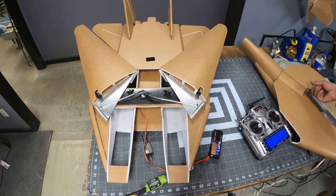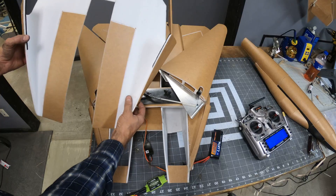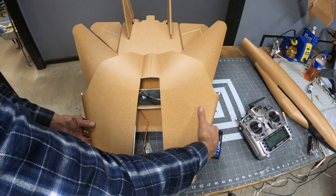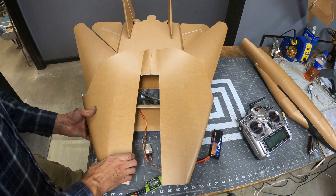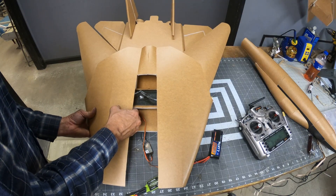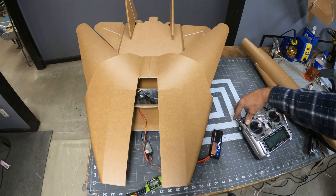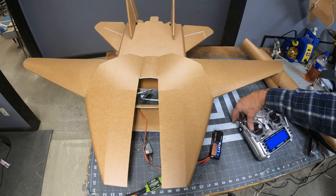Now what I want to do is test this with the wing housing on. The wing housing goes on really, really easily — I've got velcro in three places: here, here, and here. All this does is wrap around and attach to the velcro on the bottom, then it's pressed down and over. Let's see if that works — do that a couple times and it'll kind of settle in.